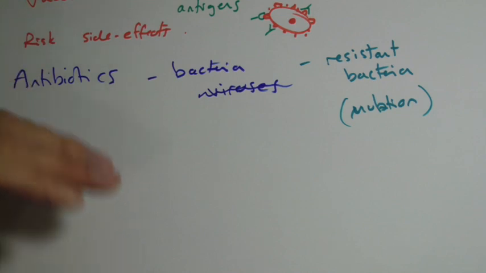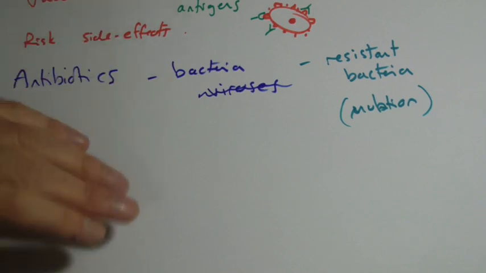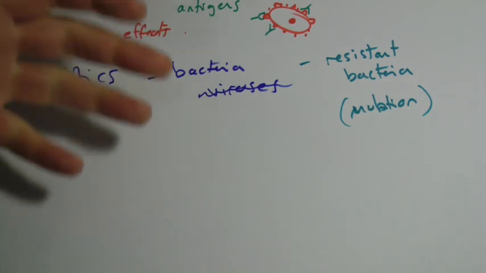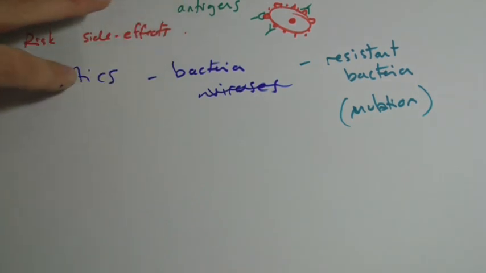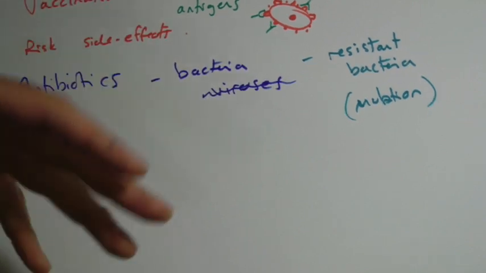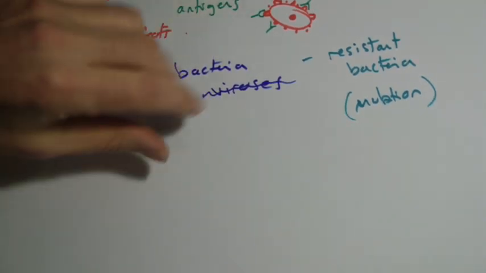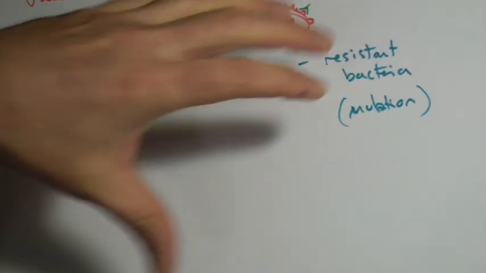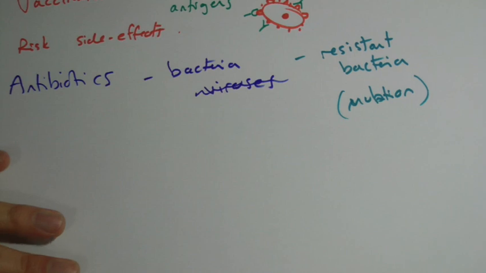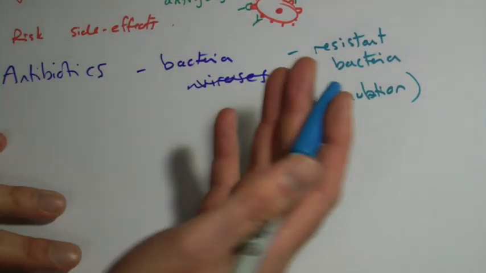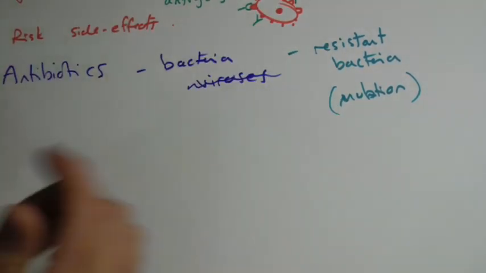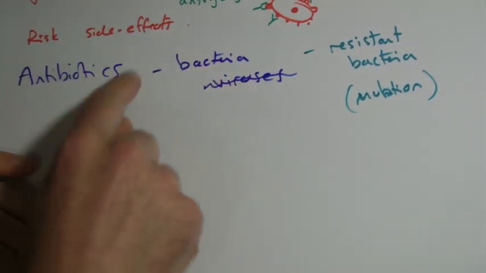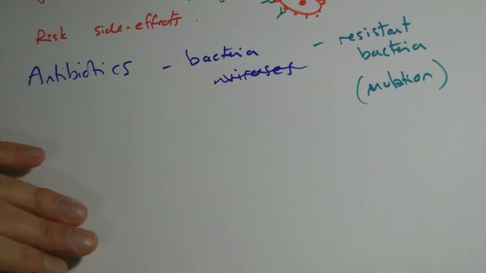And this is all that's happened here, that some bacteria are not affected by a particular medicine. By the way, we are genetically different, and we don't respond to every medicine. Some people respond one way to a medicine, some people respond differently. Some people, for example, are allergic to penicillin, which is an antibiotic. Other people have no problems with it, it's a life saver. So, some bacteria can become resistant. The problem is, if the bacteria that survive then reproduce themselves or copy themselves, which is what they do, all those bacteria can now become resistant. And it means your antibiotics don't work anymore, and it's a big issue.